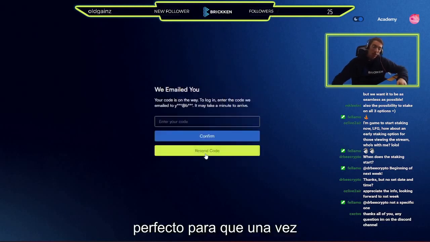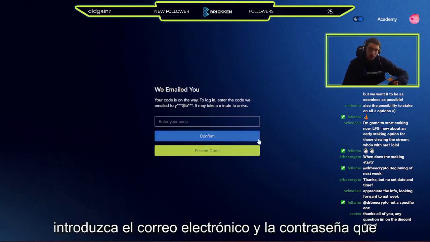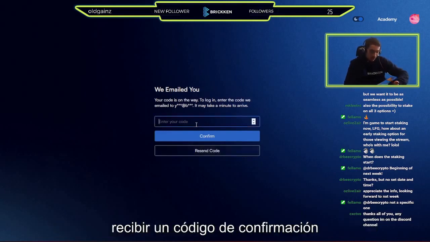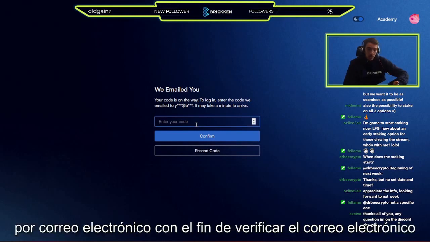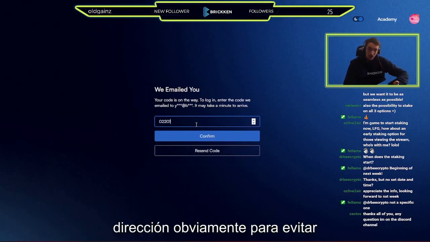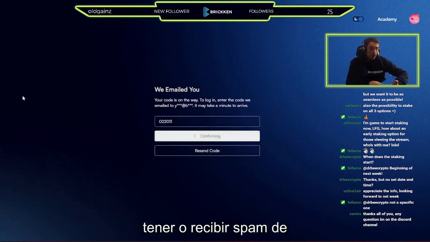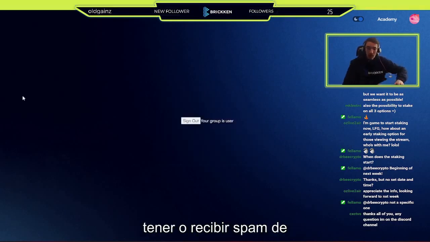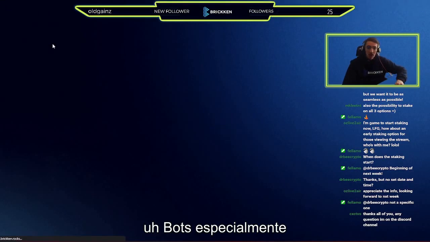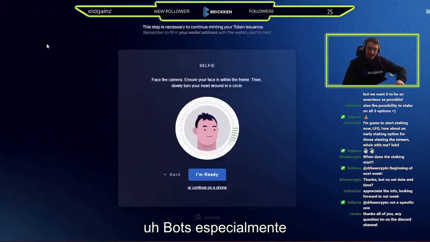Once you enter the email and the password, you receive a confirmation code by email in order to verify the email address, obviously to avoid getting spammed by bots especially.